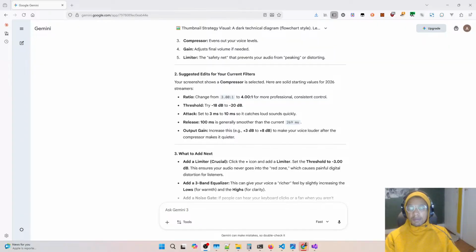Well, I'm just gonna have to trust it. The output gain, I'm going to increase this to about 3 decibels because it has made my voice a little quieter. And then I don't know about the side chain, but let's keep that.